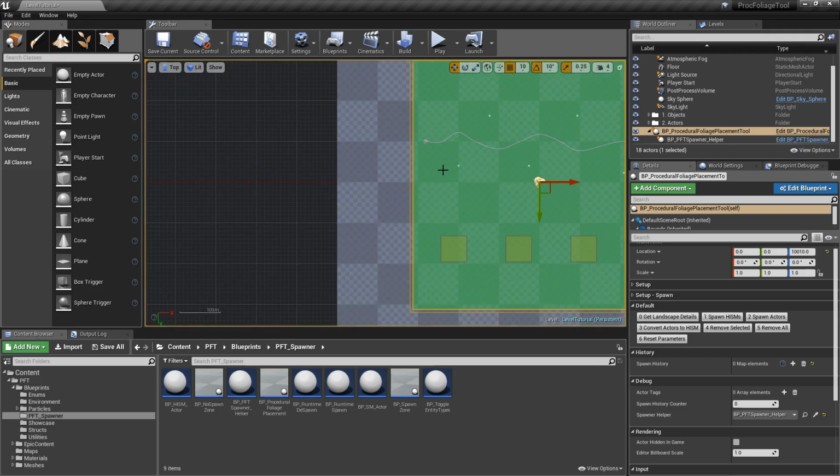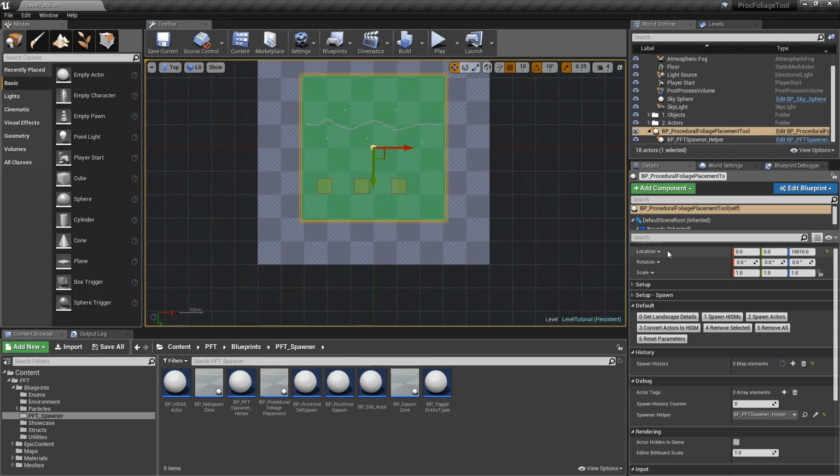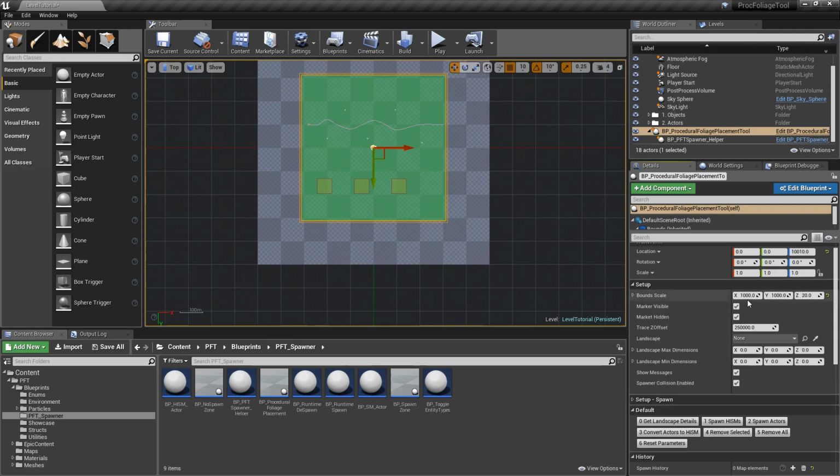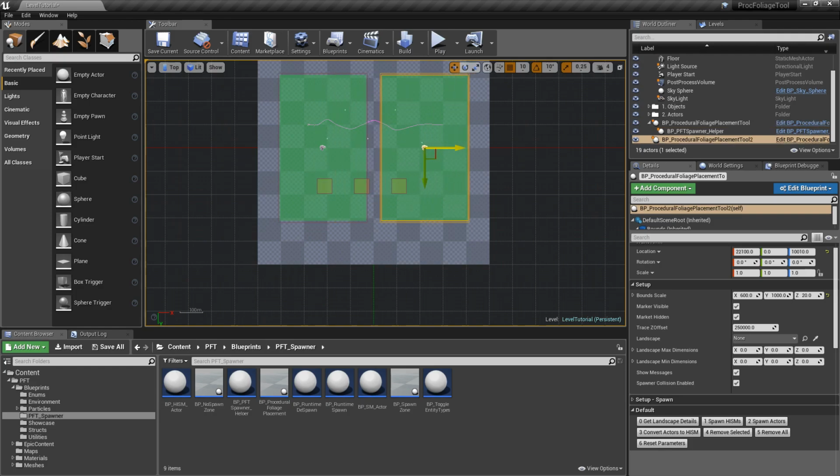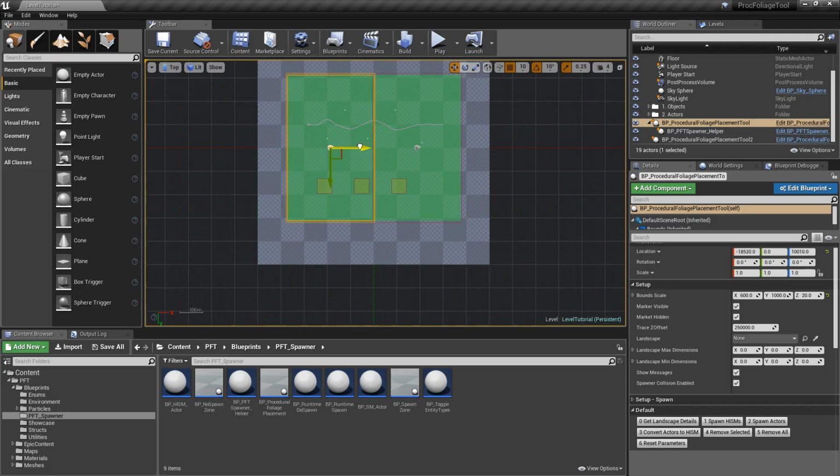And I am going to halve the size of this one here to, let's say, 500, 600 maybe. And I'm going to move this one here, and I'm going to duplicate it. And actually, you know what? Let's overlap them just so you can see that it is possible now.